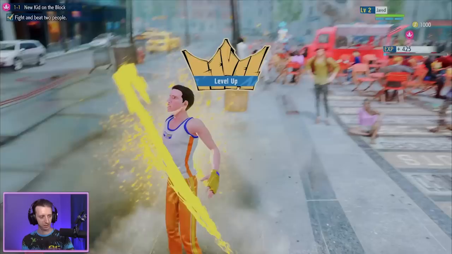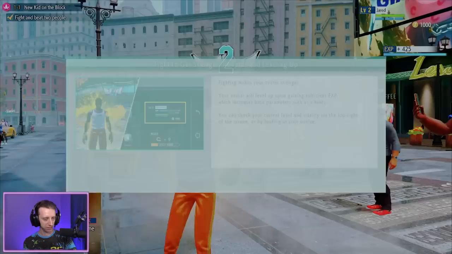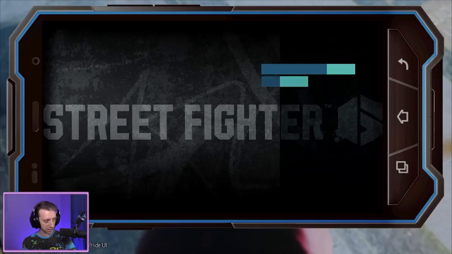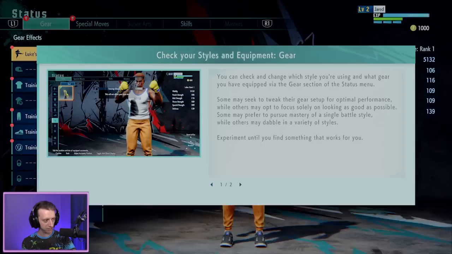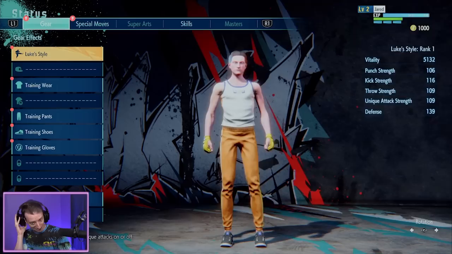Level up! Fighting makes your avatar stronger. Your avatar will level up when you gain experience, increasing base parameters such as vitality. You also gain skill points when leveling up. Word? Show me these skill points. Customize. Oh, I can customize my device. Purple. Yep. Status. Check your styles and equipment. Understanding stats. Okay, so you got health, punch strength, kick strength, throw strength, unique attack strength, and defense. Interesting.